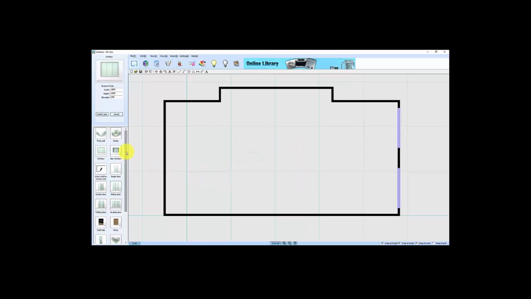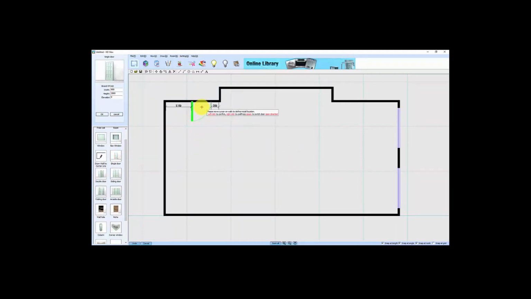From there you can add in other options like adding doorways. So there's a single door. I'll place a single door over here, just like that. Now if you want the door to change from one side to the other, you can press your spacebar. You can see it's going from left to right, and you can also make it an outward opening door. I'm just going to leave it like that for this one and place it just there.